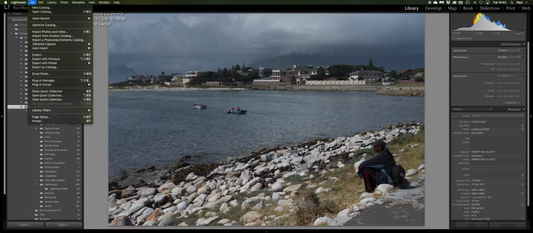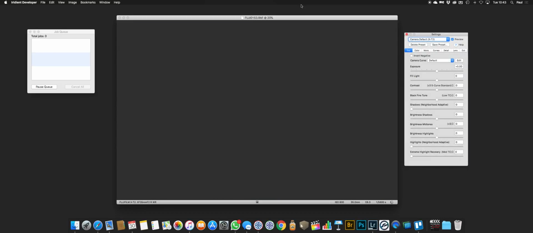We're going to send it up and out to Iridient. Let's do a JPEG this time just because. Edit in raw in Iridient Developer, JPEG. It comes through and it generates a preview from the RAF file. It'll always work from the raw file, but it'll generate a JPEG when it's done exporting. Let's wait for it to generate that preview. Here it comes.